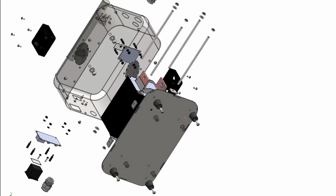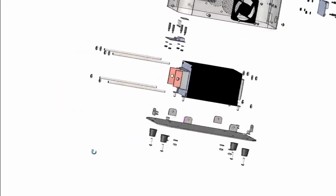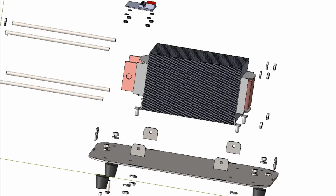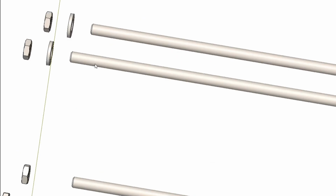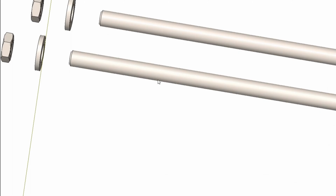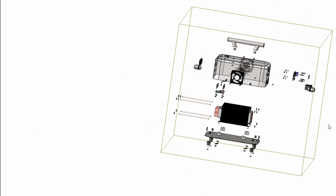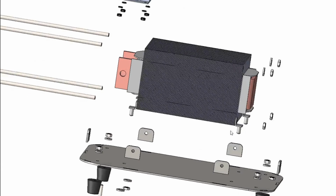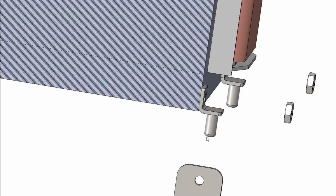The transformer, let's see if I can keep this in view. The transformer is clamped using these 4 rods, which are 5mm threaded bar. They don't have cosmetic threads on it, but they should. There's nuts and washers at both ends, and all the E&I laminated strips are clamped together tight. These wee L brackets with 5mm threads are welded onto this.